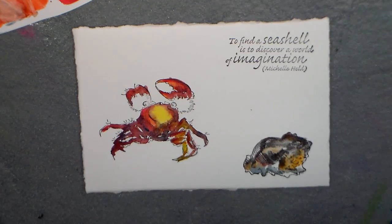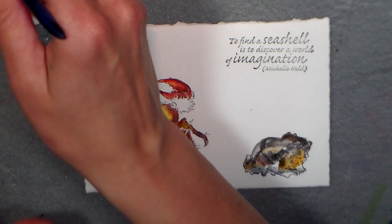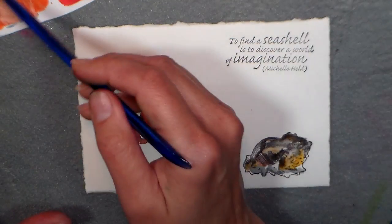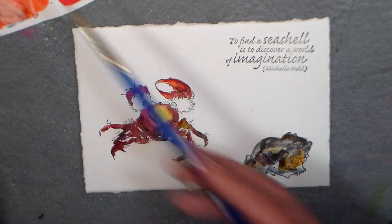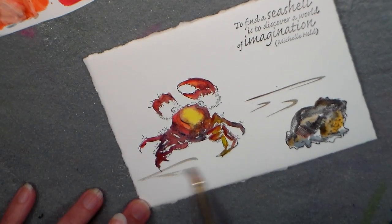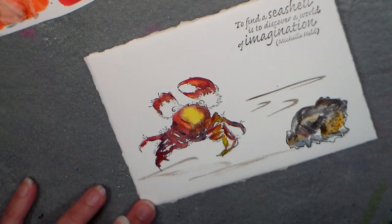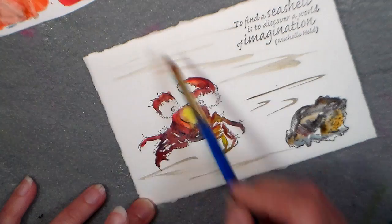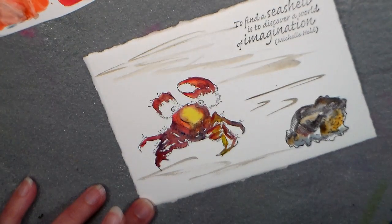Alright, now I want to make kind of a sandy color, so I'm going to use that brown again and add a little bit of blue to it so it makes a nice brown. And I'm just going to throw in just little, I don't know, beachy lines? Beachy lines, there we go. I've been to the beach today, I'm making beachy lines.